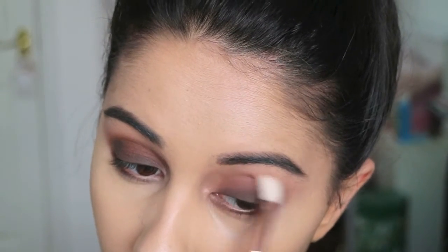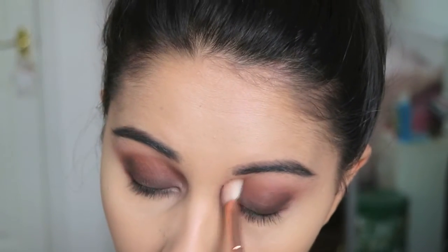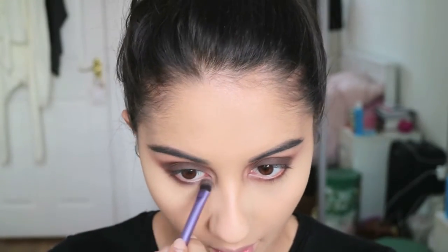Once I've done that, I'm then going in and just trying to get into the inner corners of my eyes a bit more, as the product wasn't blended out that well. I'm then going in and just blending out my eyes even more, as I think once you've got the concealer on you can really see how the eyeshadow looks. So I'm just blending that out even more and going in and applying any under my eyes that my concealer may have washed away.